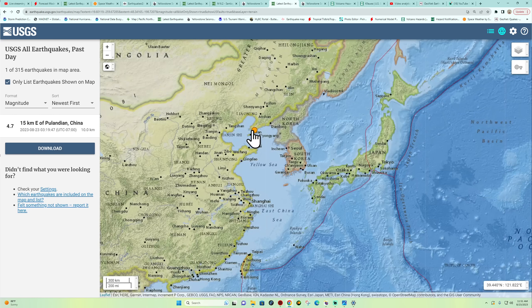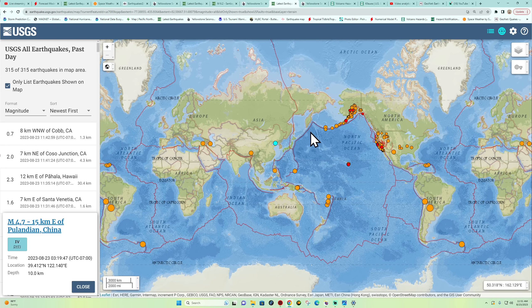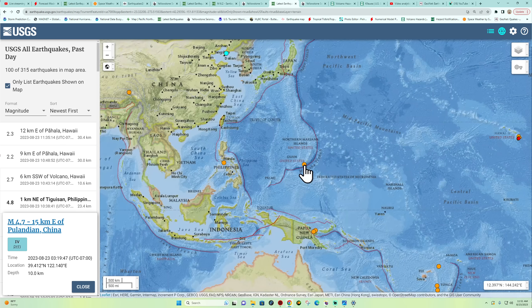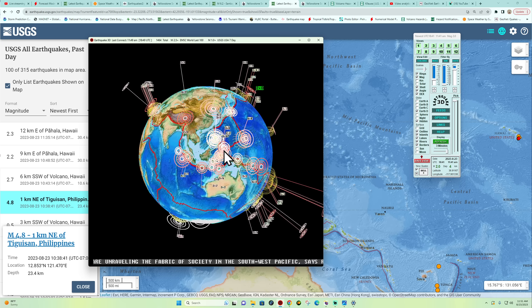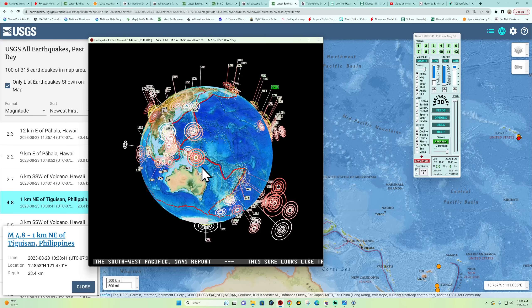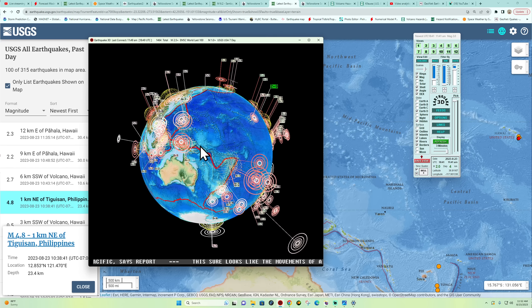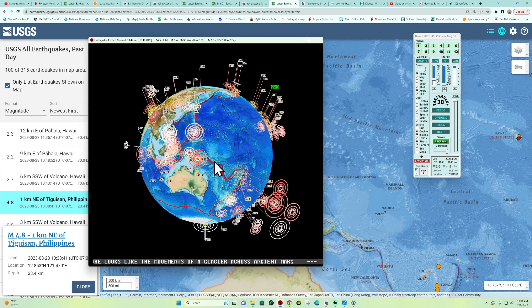Over here off the coast of North Korea and China — a 4.7 earlier this morning, about 10 kilometers deep. The Kamchatka/Japan Trench is pretty quiet. Down across the Mariana Islands, a 4.7 near Guam late last night, 34 kilometers deep. Outside of Manila, Philippines, a 4.8 this morning about an hour ago — some activity stirring up across the Filipino Plate. Mostly smaller microquakes elsewhere, which is expected for a major plate boundary like the Java Trench. Still got a quiet zone across Papua New Guinea eastward through Solomon Islands and Vanuatu — that's got to fill in soon.